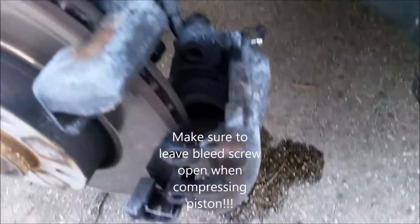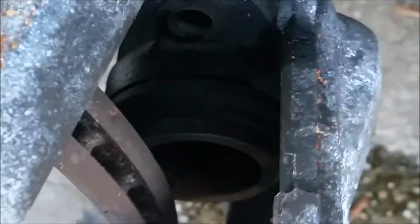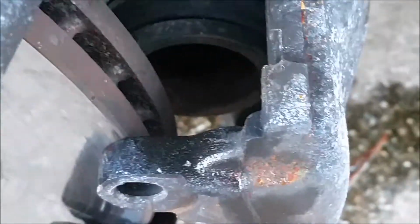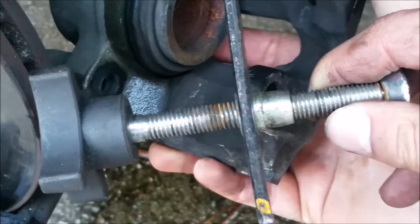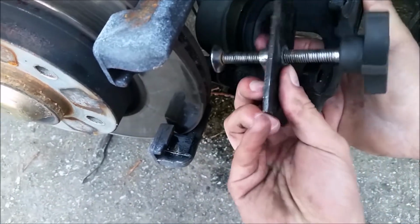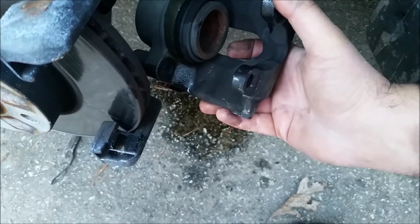Okay, so next, when you're preparing to put your new brake pads into the brake caliper, you see this piston right here? This is a piston. It's pretty far out because the brake pads you're replacing have gotten old and they've gotten thinner. So as your brake pads get thinner, your piston comes out further. So you've got to push that back in basically to make room for your new brake pads. So what you use is this tool right here, which is basically a piston pusher. You basically just latch this on to the end right here, and you turn it until it compresses the piston back in, and then you're ready to put your brakes in.